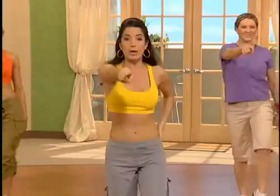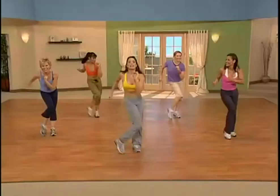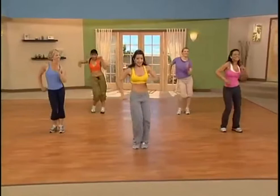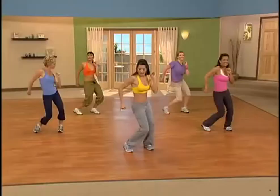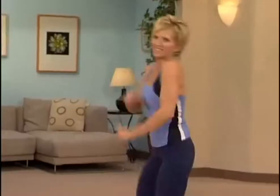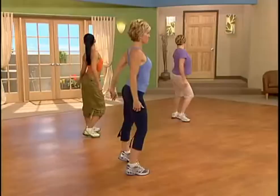Point up. Reach up. Yeah. Take it back. Lazy merengue. Right side. Dip down. Take it back. Take it back. You got it. Do it again for me. Take it over. Yeah. Dip those hips. You're looking great. Get ready for that cumbia. Here it is. Back, two, three, now take it around. Dip those hips, nice, come together.